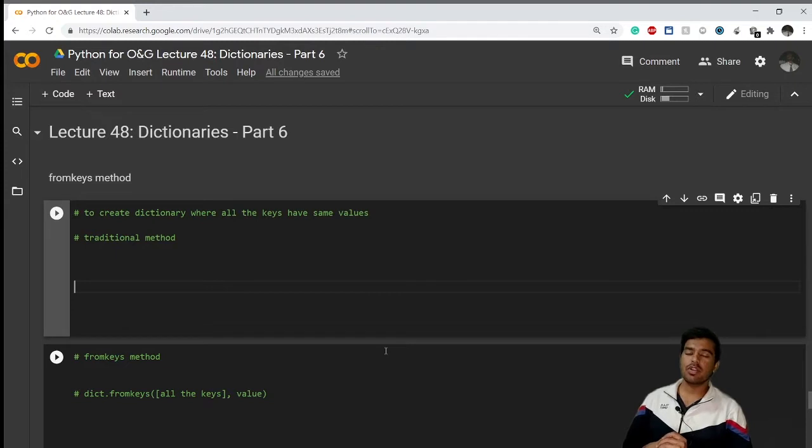In the previous video, we learned how to update a dictionary using the update method, how the pop method differs in lists and in dictionaries, and mainly we looked at the dictionary's items method, how using the items method we can access keys and values at the same time. In this video I'll introduce you to a very interesting method called the fromkeys method. So let's start with the video right away.